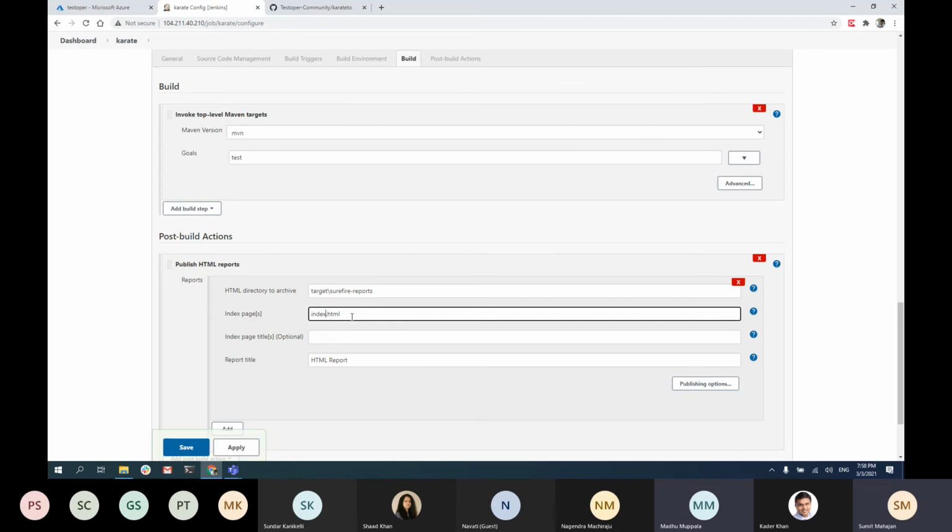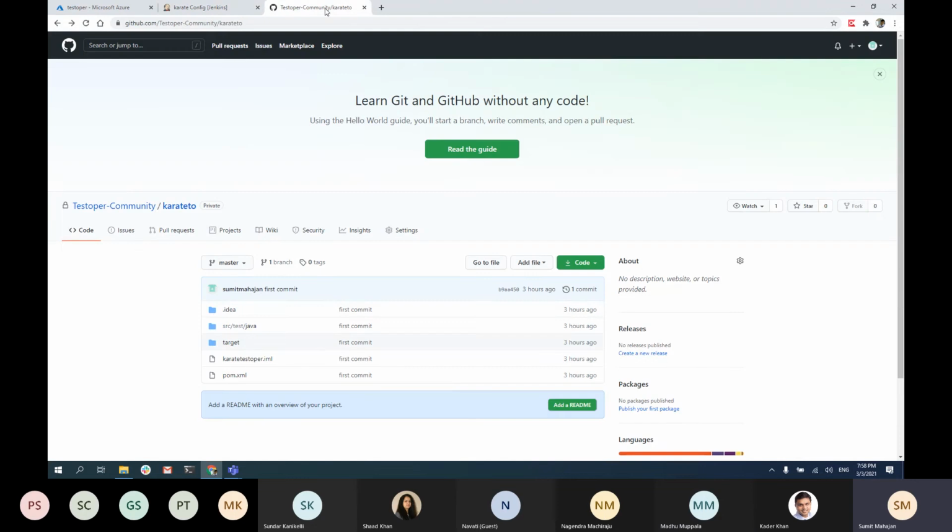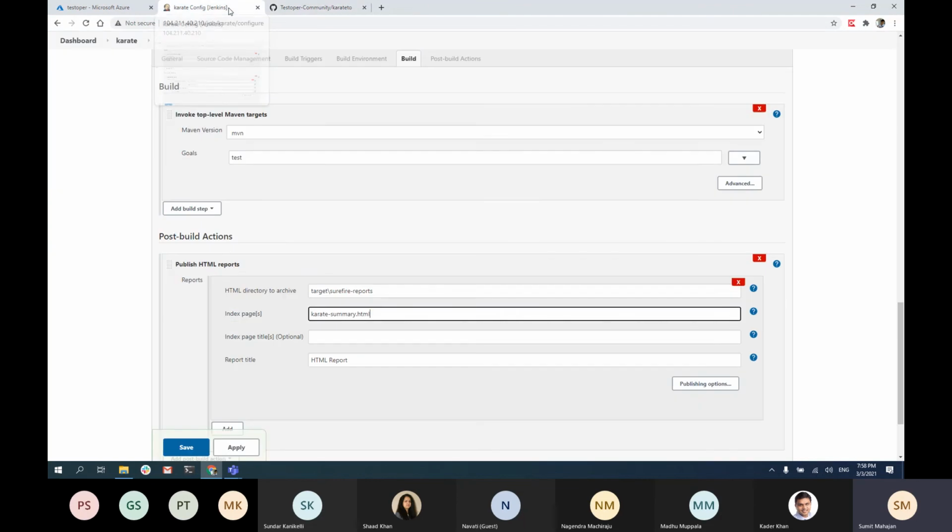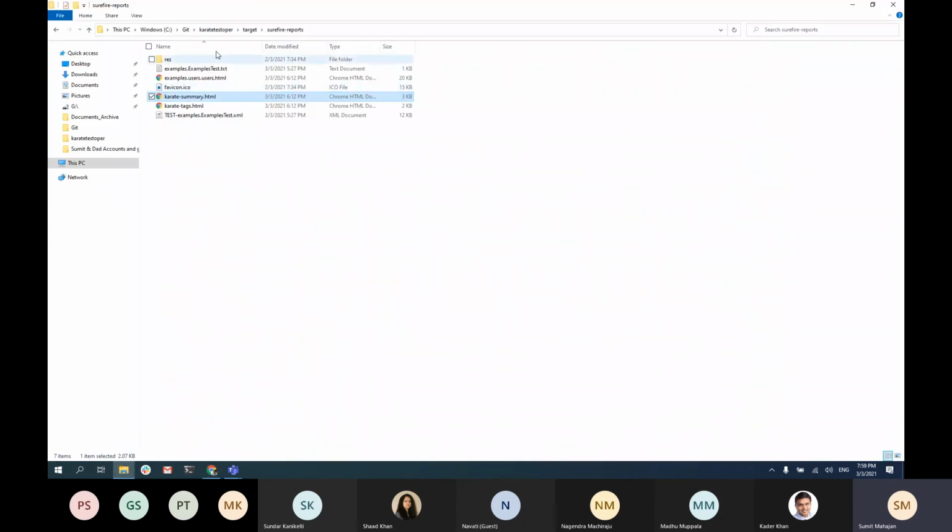So for sure, the target folder should not be added into git ignore, right? Yeah, that's correct. No, git ignore is different. Git ignore is basically this: it ignores any commit to your source code repository. But when you do a build, this target folder will get automatically created in your workspace.